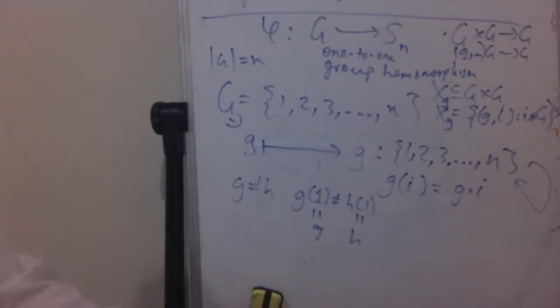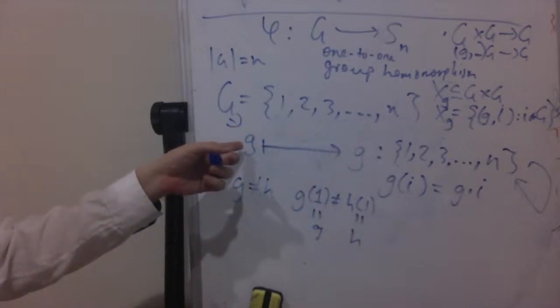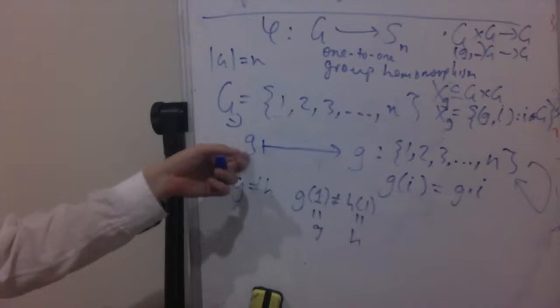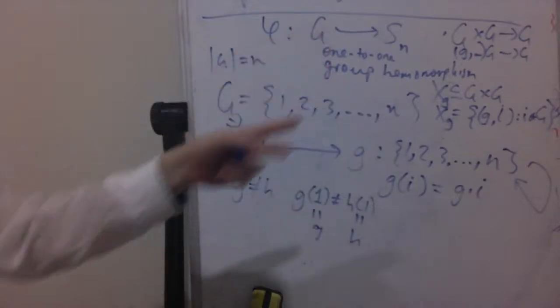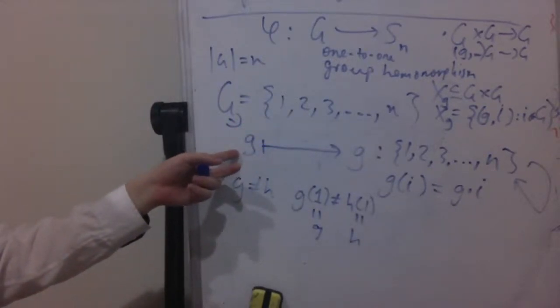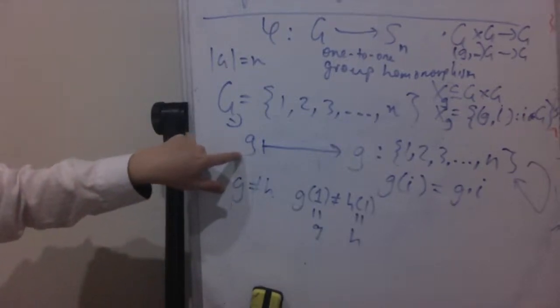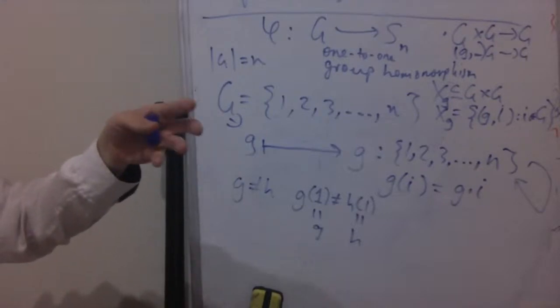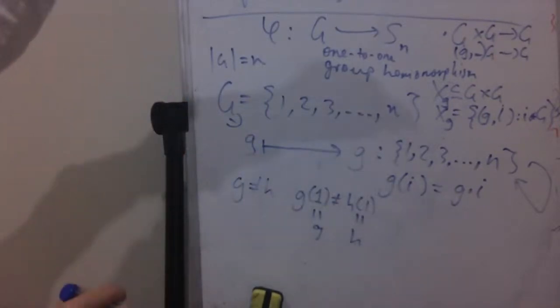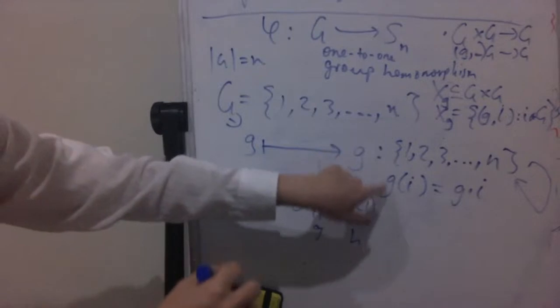What's well-defined? Well-defined just means you defined a function. So you know how with functions, the thing you have to check is that it passes the vertical line test? Like one thing only goes to one thing, not two things. So that's well-defined, yeah? How does this have to do with any Cartesian things? How do you plot this on the Cartesian plane? This is irrelevant. No, but I'm trying to appeal to some people's previous understanding of functions, yeah? Because the vertical line test was to show that the function was actually a function. It doesn't output two different y values. So this is what we're showing, okay? If you have a single G, you can't get two different functions here.